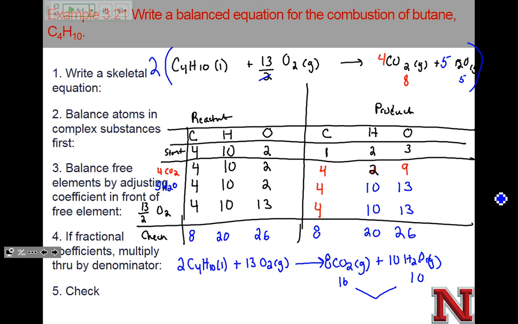Again, you don't necessarily have to set up this chart, but I find it really helps you from making a mistake. Now, you won't always have to use this, but when you get an odd number like this, it's really helpful.